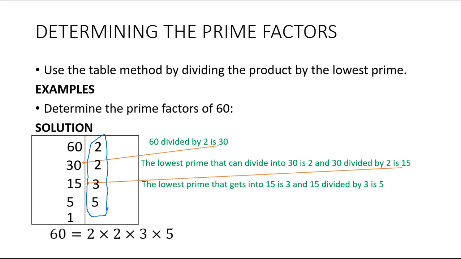Now, when you multiply the bases that are the same, please note that you write it as a single base, and the exponent will be the number of times you multiply that base by itself. The exponent is basically a number that we put right there, which tells us how many times a base has been multiplied by itself. So we can write that as 2 squared times 3 times 5. That is because this 2 tells you that this base here has been multiplied by itself twice.